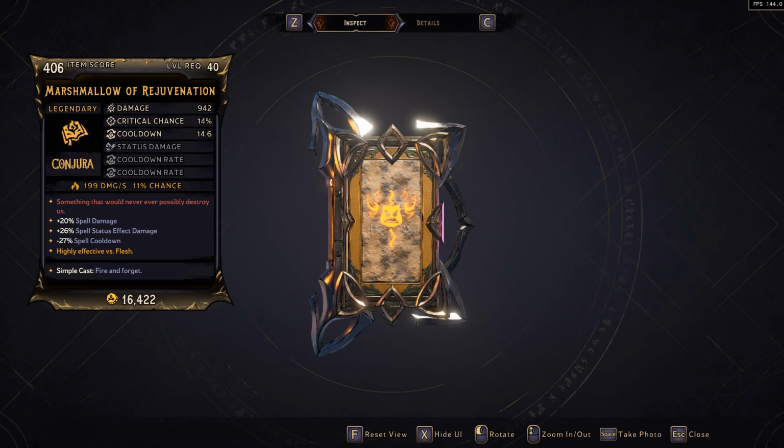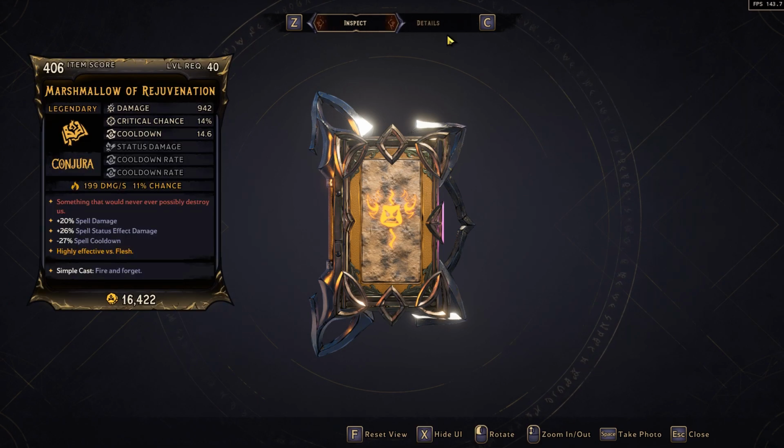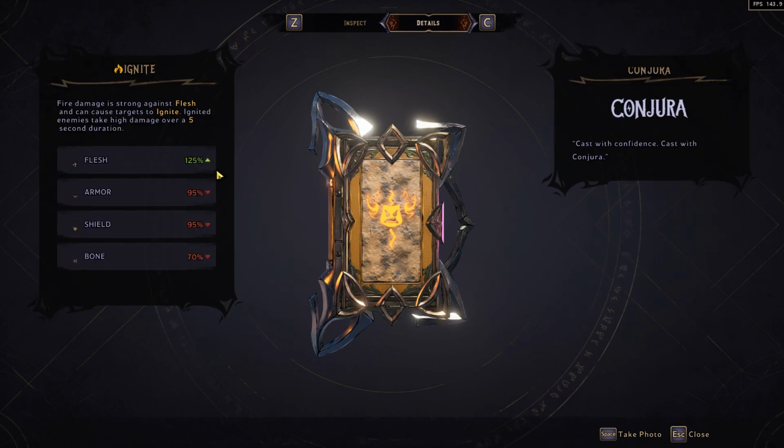So, and in the details here, because it is a fire spell, you can see that it actually is really good against flesh. So any enemy with a red health bar will be taking 125% damage from this. Base damage is 100%, so 125% means you're doing 25% extra damage.